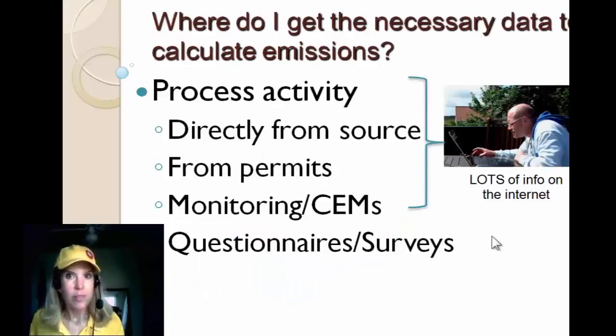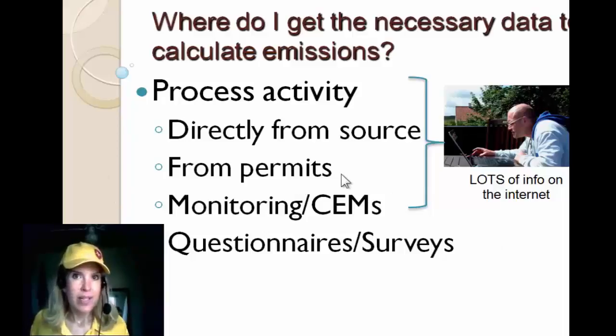So how do you get the necessary data? Directly from the source? Many sources keep records and are happy to provide them. Many have permits that they have applied for from various authorities, granting permits. That could be the tribe, that could be the county, that could be the state, that could be the federal government. A lot of this material is available online with monitoring information, actual measurements made at the stack.